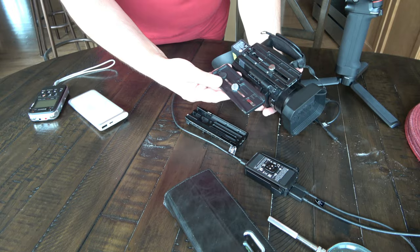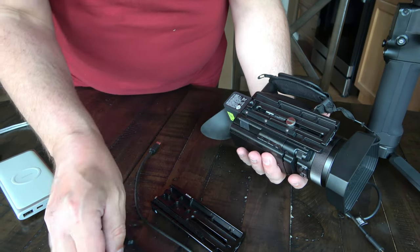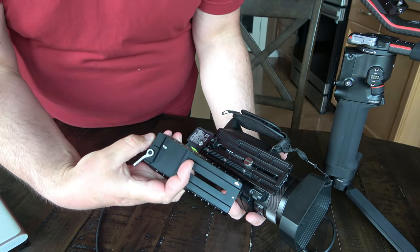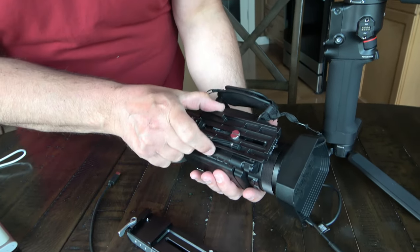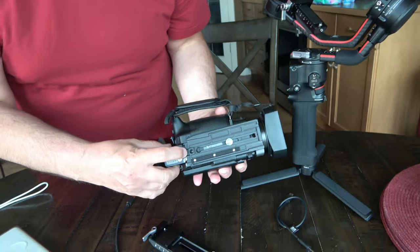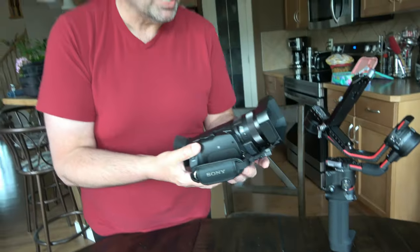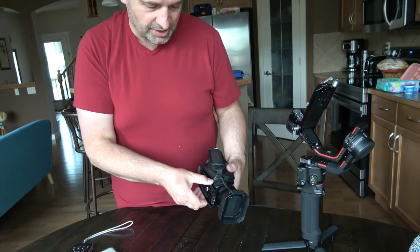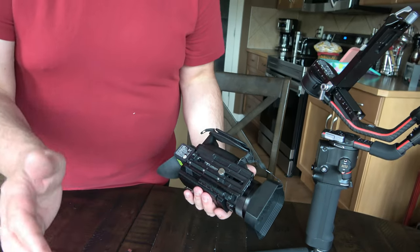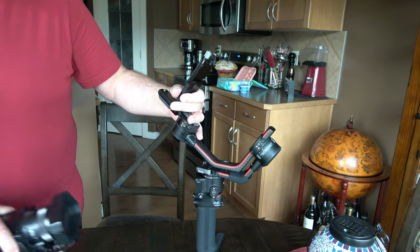Now we can talk about this guy. This is the original Manfrotto plate. See how it looks? That should be a copy of it. And that's the Manfrotto plate in combination with the Arca Swiss plate, which I don't like. I purchased this Manfrotto plate and made it just enough. See, I can still remove my battery, and I can use this directly from the gimbal and throw it back on my tripod, which is really handy. With the other one, I cannot. It doesn't work. I like this better. And plus, I had the opportunity to finish it.